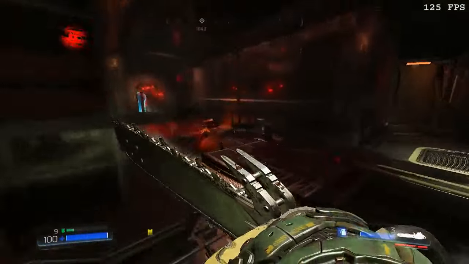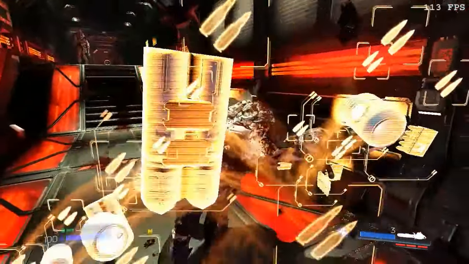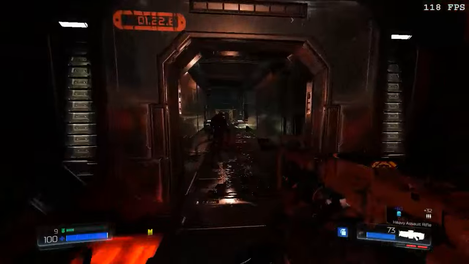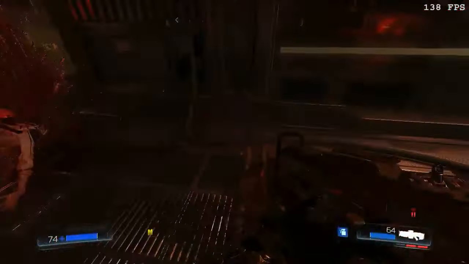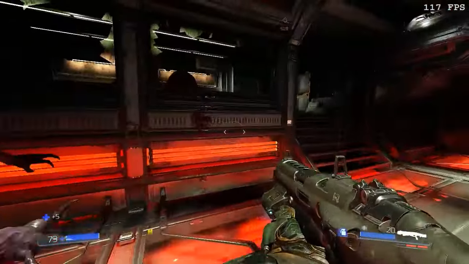Now, I don't want to deal with this guy, so let's just say hi to him in a very particular way. Hello. I'll wave you with your own arm. Hello.